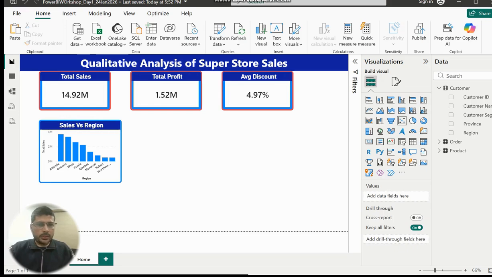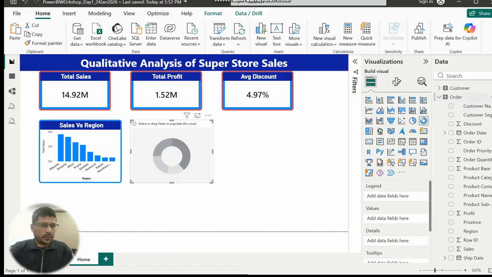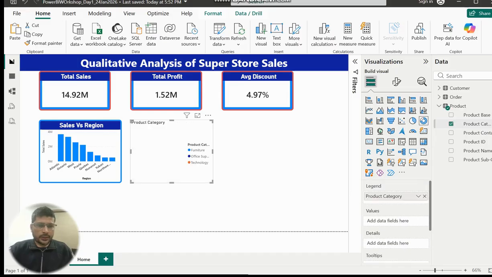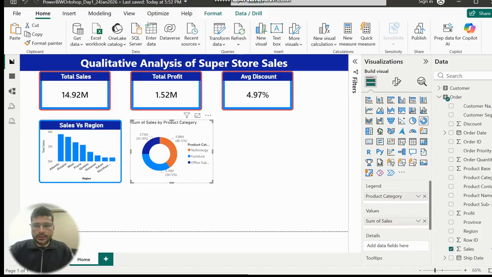We will see some other visualization, like the donut chart. So we have clicked on the donut chart on the visualization panel, and we got this donut chart, right? So for the donut chart, we select legends, meaning what all the areas we want to cover. We have taken the product categories with different areas, right? And category-wise, we will see the sales value. So we go to values and we select the sales. So this is the order by sales.